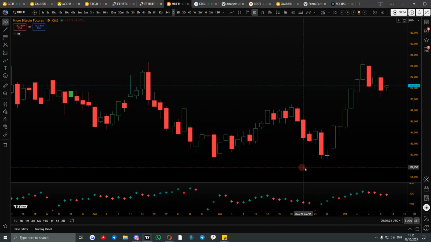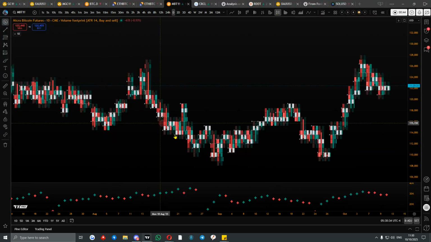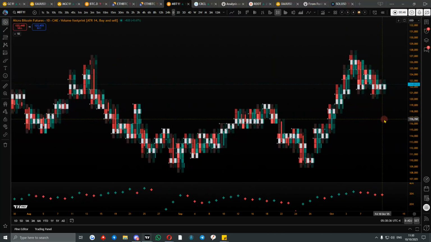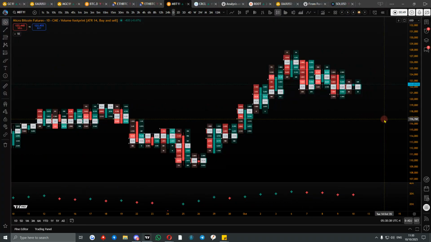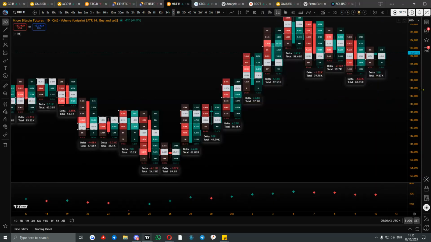And that is why we're going to look at footprint charts. So we go up here on Tradingview and you can see the different types that we have up here. And we're going to go to volume footprint, click that one, and it will look something like this. And as you open that up with your mouse, it's going to reveal all of these numbers. So this is what we're going to talk about today.